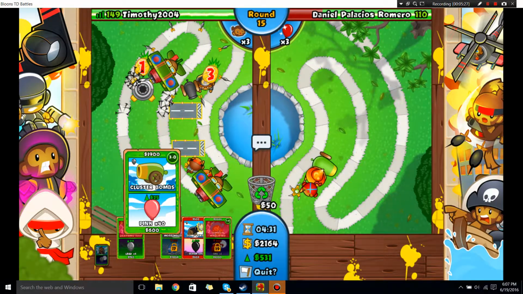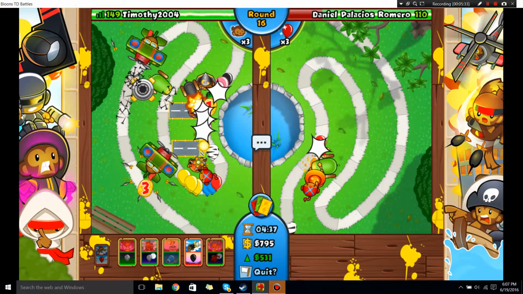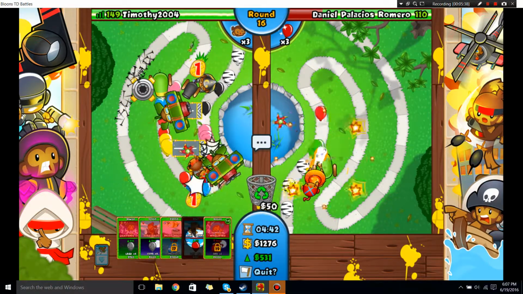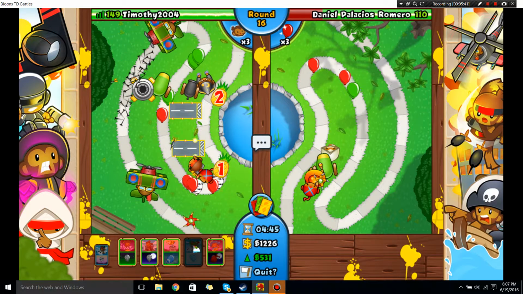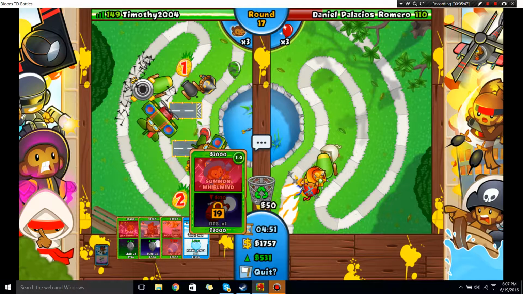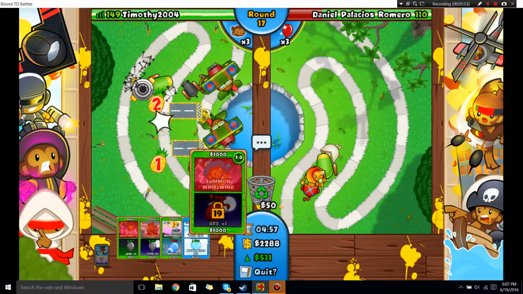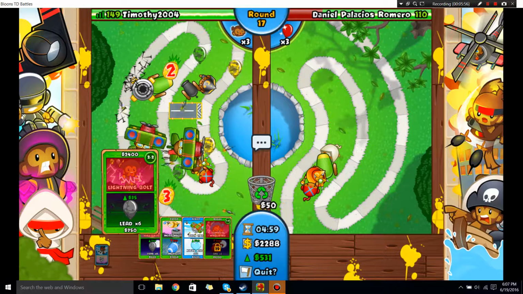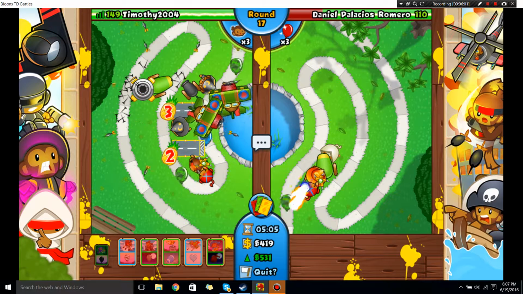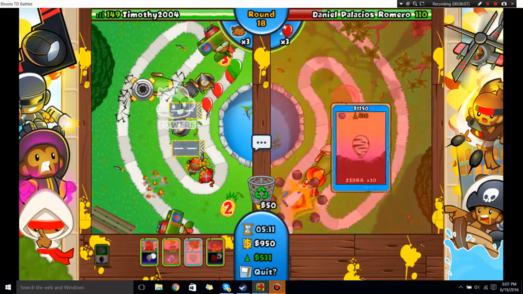I'm gonna get glaive thrower just because I can. Plus 20. 40. That's so much reds. Intense magic. Why not? Nah. Plus 20 is not good enough. Ooh, I want this. I want that. I already have a bomb tower. I don't want another one.